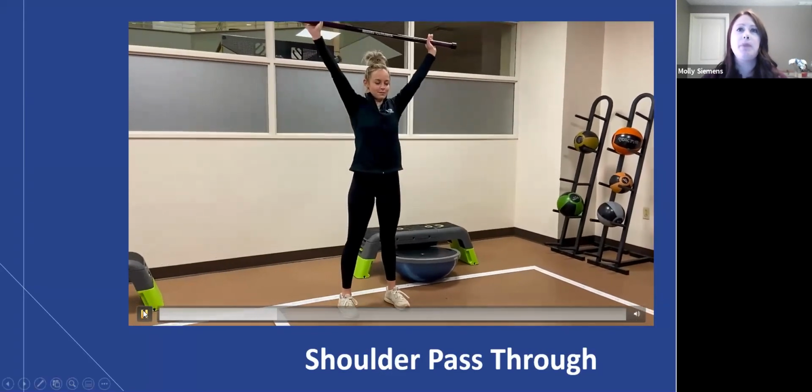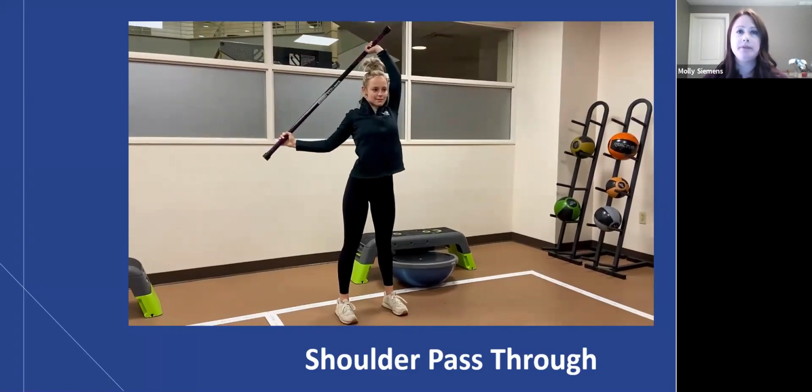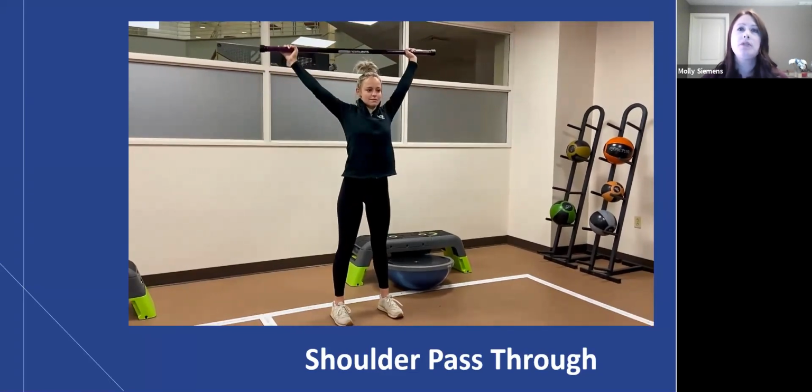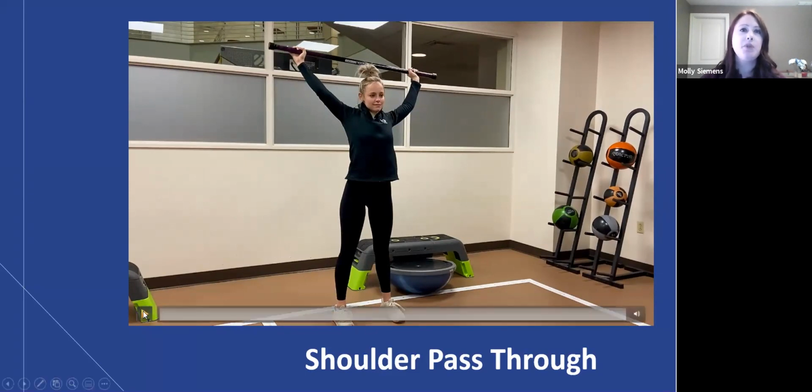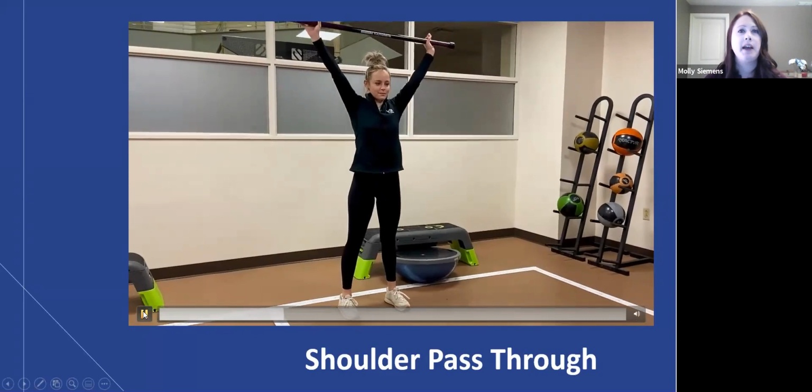Make sure that the stick or pipe or towel is parallel to the floor. Engage your core and slowly raise the towel or the stick or the resistance band above your head, keeping your arms straight. Go only as far as comfortable. Hold this pose for a few seconds and then return to the starting position. And you can repeat this up to 5 times.